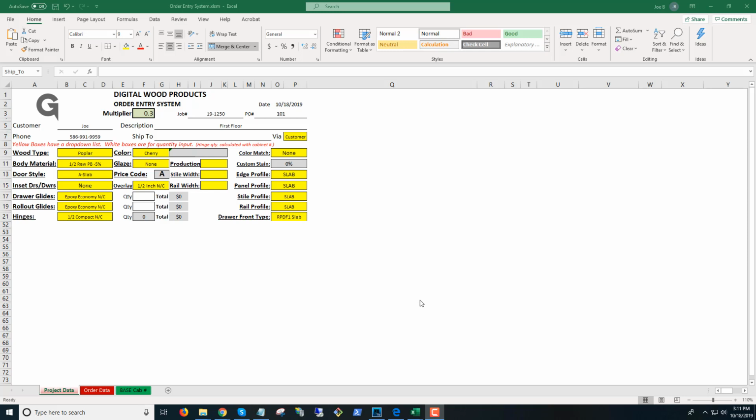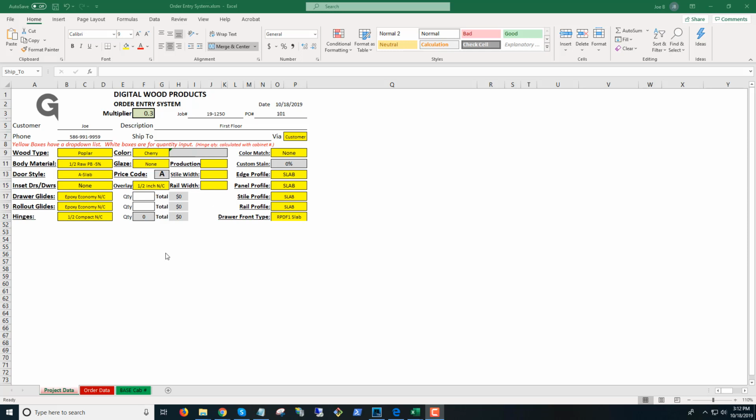Just wanted to demonstrate an automation tool that I use for Excel, and this is really meant to just facilitate the entry into Microvellum. So if you have a dealer network or something like that where they don't have a Microvellum license, or you want to keep that separate and leave an easier method where they can just drag and drop what they want, and then we can import it into Microvellum.